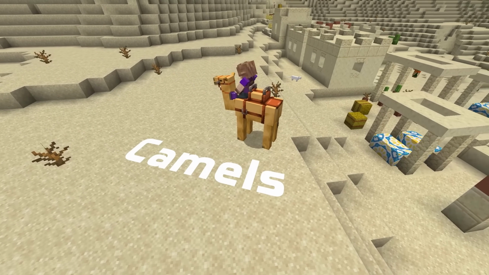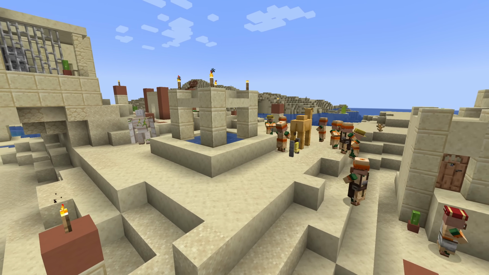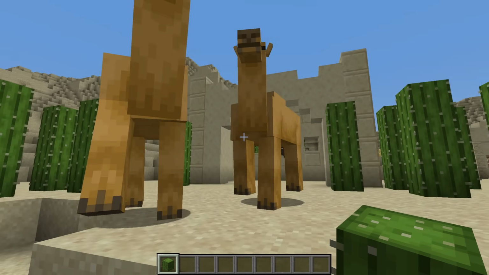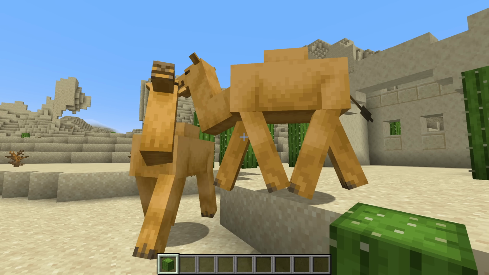Let's start with the Camel. The Camel is a new mob available when the update 1.20 experimental features are enabled. They are passive mobs with 32 health, that is 16 hearts, and they spawn naturally in desert villages. Camels will follow a player holding cactus and can be fed cactus to breed.